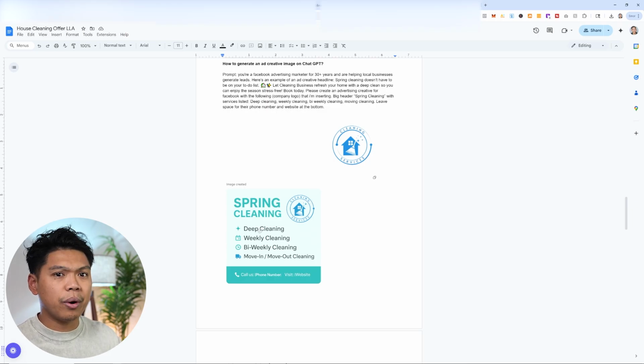And also to give you ideas. So let's say you are Canva savvy. You can go in Canva, replicate this, and make it exactly like this. And this is the winning ad that our client did to generate those leads at like $12 to $14 per lead. Really, really cool. Okay.